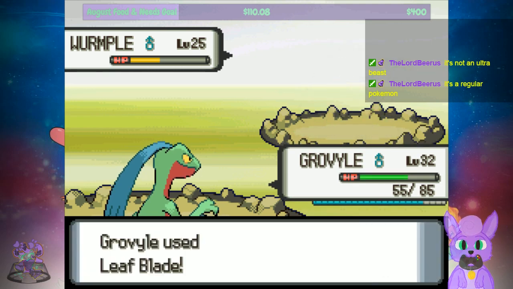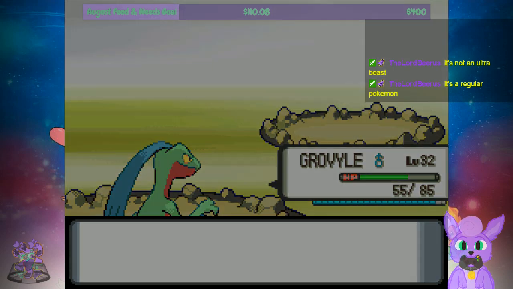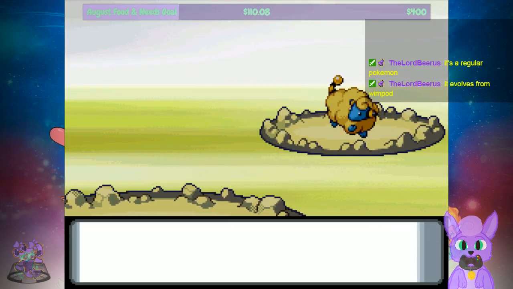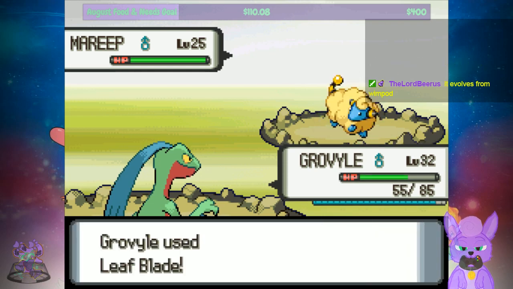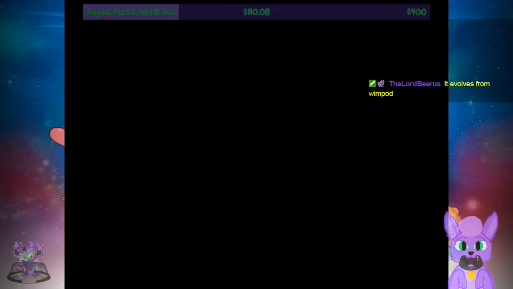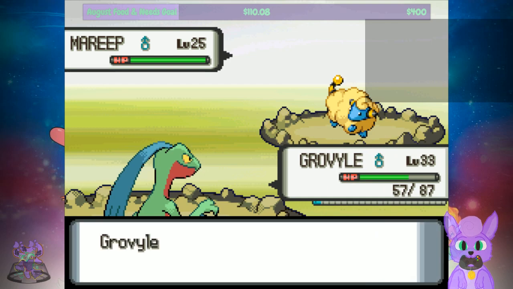Alright. Is that a regular Pokemon? I thought it was an Ultra Beast. Oh. The game's throwing Wurmples at me. It's trying to defeat me with bugs. Oh well. Just getting my health back.